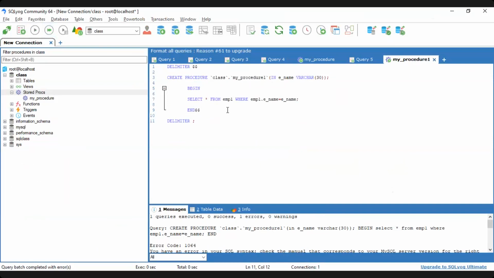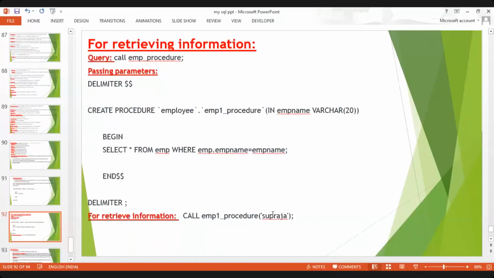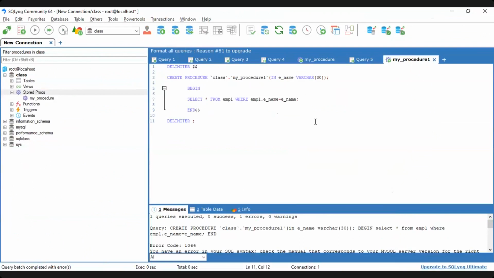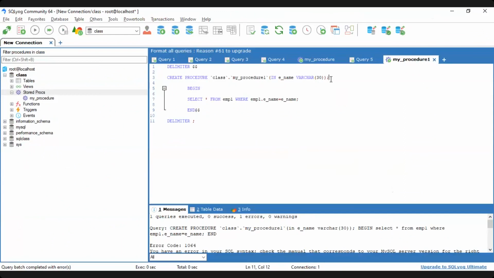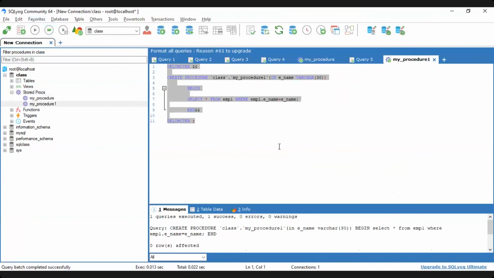So what is our table name? This is the correct one. So here we have given the semicolon, right? No, don't give it at this place. So I have removed that semicolon from this place. So just select the query, execute. So here we have 0 errors.